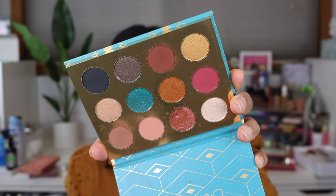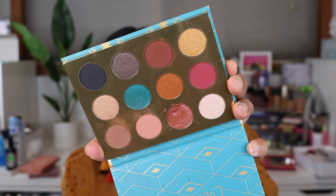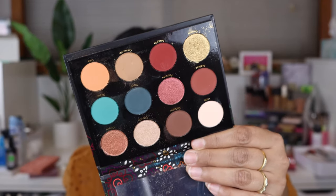Here is another limited edition palette — this was an Ulta exclusive as well, this is the Rendezvous palette. It's a beautiful color story. The pop of blue gets me every time and that's why I own this, but I've maybe used this once or twice, so this is another one that should be on the chopping block. But I held on to it because I love the Art Deco packaging. Here's another one I kind of kept for the packaging — this is the Salvaje palette, which was their first or second collab with Becky G. The colors are kind of interesting, but I don't really love this color story and I don't really use the neutrals that much, so it's just kind of a really pretty palette.